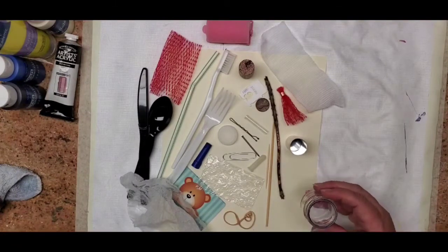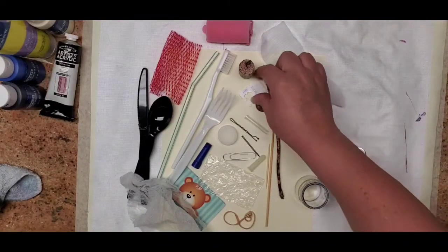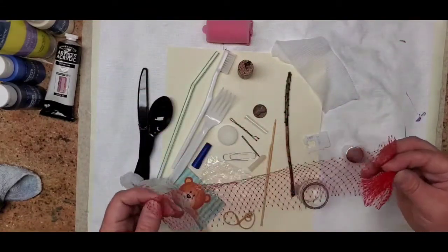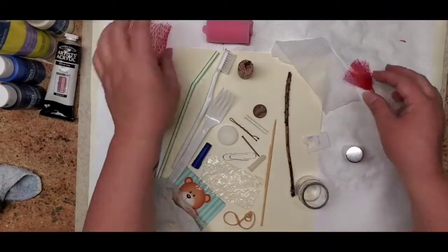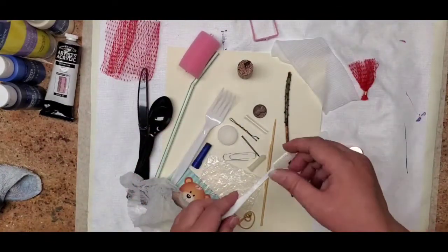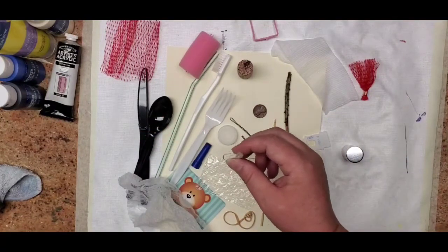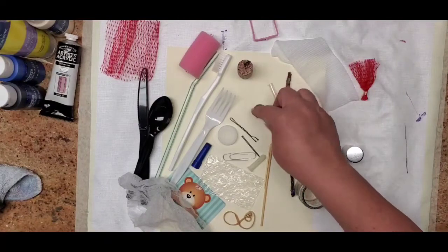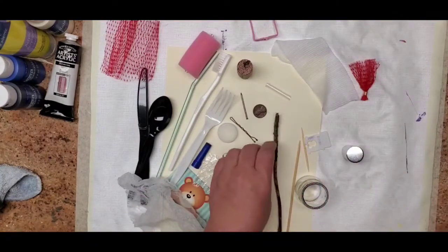Here are a few things I like to look for: shapes, different textures — see how thin that is, that's a good flat surface, what a cool shape. This is actually from garlic or something like that, so that's a cool texture. We'll do some stamping, we're going to do some dragging. This is actually a little plastic that goes over the end of a paintbrush, so if you buy higher-end paintbrushes you might have these little tubes. Obviously a penny, a nail, a toothpick, and a skewer.